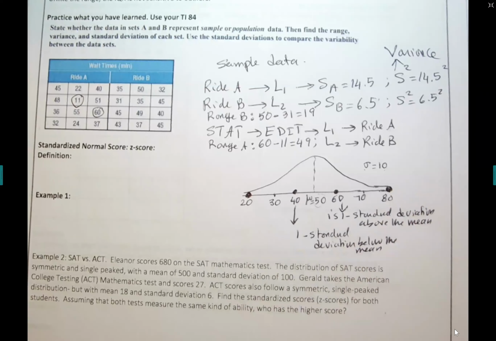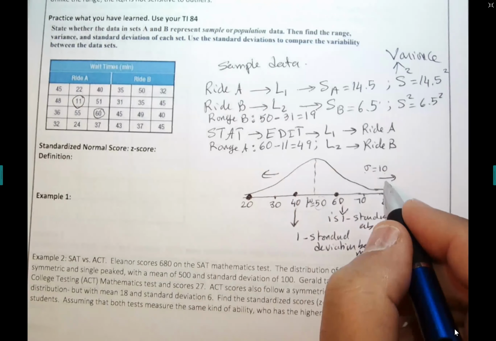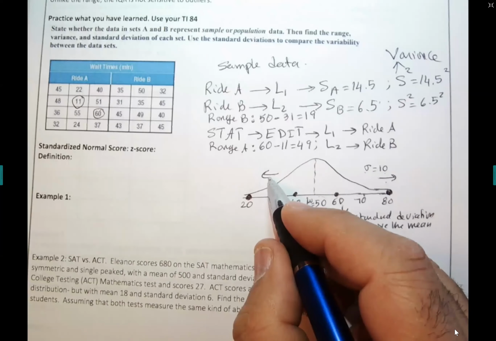This guy has 30 points above the mean. Each 10 points is worth 1 standard deviation. So that will be 3 standard deviations above the mean. When it comes to test scores, guys, would you want me to make a statement to you that you are standard deviations above the mean or below the mean? Which one would sound better to you? Above the mean, definitely. The more standard deviations you are above the mean, the higher your score is. So you wanna be on this side, not this side. This is the positive side of the standard deviation, guys, and this is the negative side.